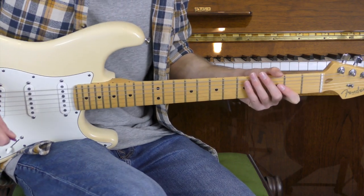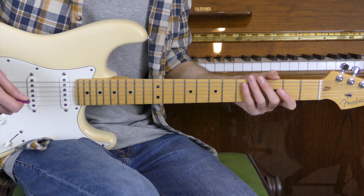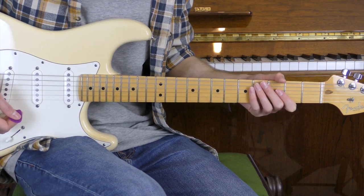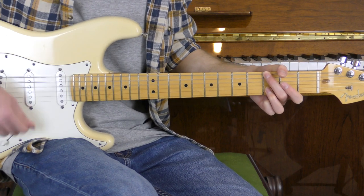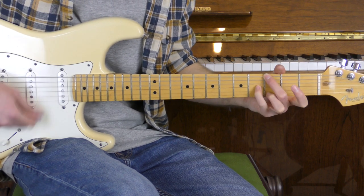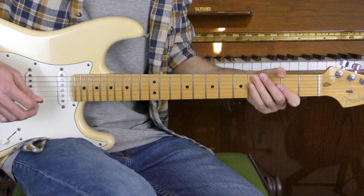Another standout feature of the second verse is going to be the drum stabs, which happen right before the second chorus. And we're going to play along with that, but with a G5 chord. And it just goes like this. And I'll do that one more time.